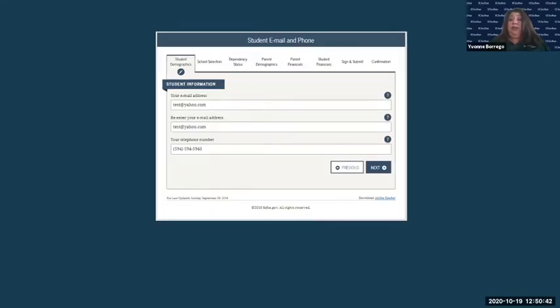Your email address is really important, because if we need to get a hold of you, we'll certainly email you at the address that's on your FAFSA or your DREAM Act. Your telephone number is not mandatory, but in some cases I'll call a student. Sometimes it's a lot easier for me just to pick up the phone and call a student versus email, because then we can get all the questions answered, especially if there is a problem.